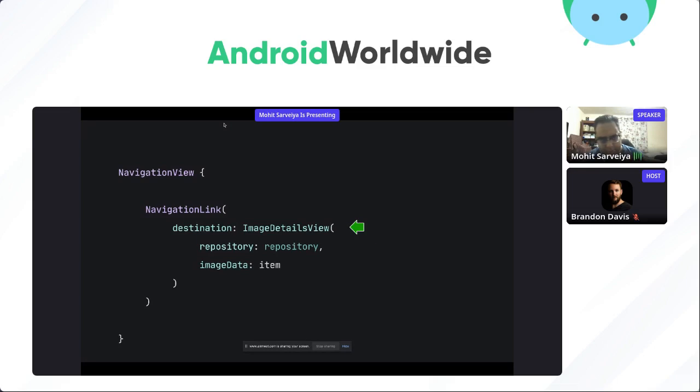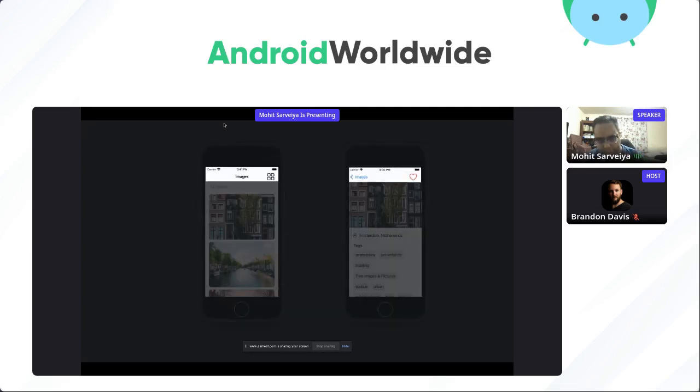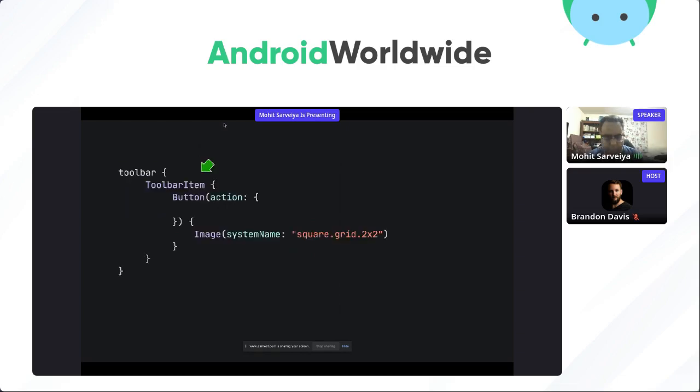the one thing to note is, how do you specify a toolbar like this? The great thing is that in the details view or in the list view, every view has a method like dot toolbar. So you could specify the logic for this toolbar item, having it encapsulated for the view that you need it for.